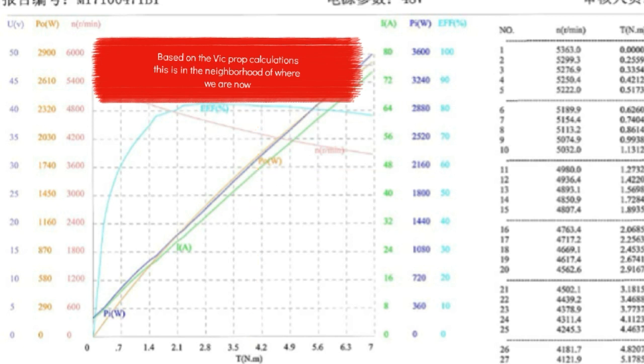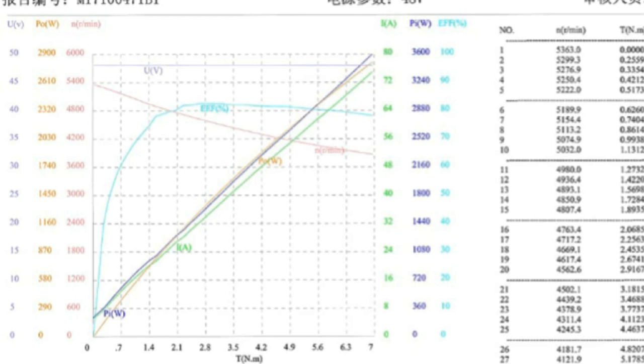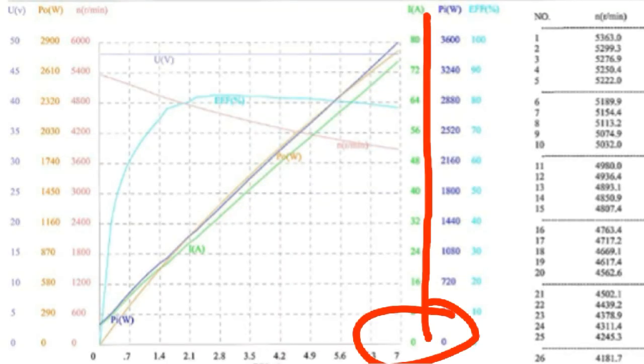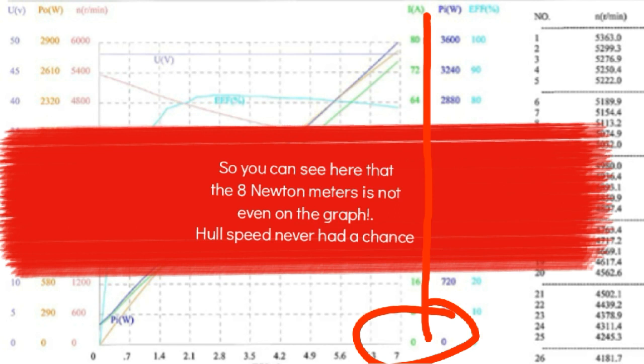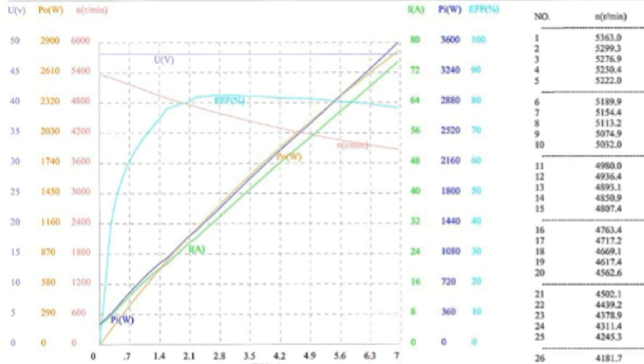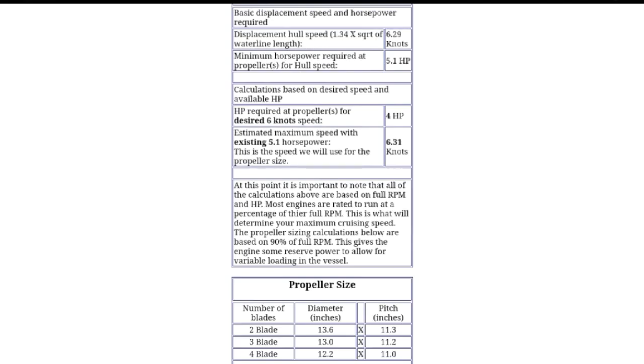So based on using the gas engine equivalent of horsepower and then putting it into the equation to get the foot-pounds, we see that we would need 6 foot-pounds available at the speed required to do 6.3 knots. And looking at that, if you convert that to Newton meters, that's well outside the graph, which is not possible under these circumstances. So we know right away that before we even add in any losses or anything else, we are not going to make that 6.3 with our current system and our current gear reductions. We could play with the overall gear reductions and maybe get a little more out of it, but the bottom line is that for my system, it looks like the power required would be too great to really want to do that. I don't want to carry that much power or that many batteries.